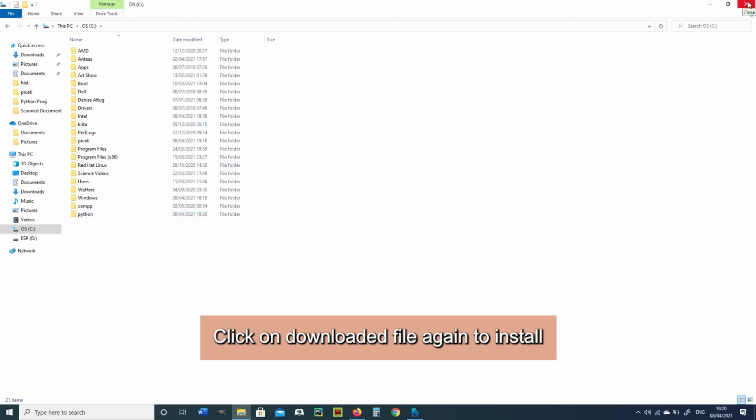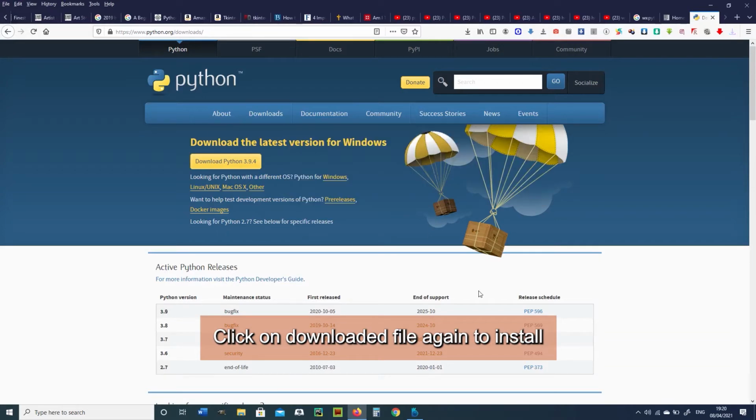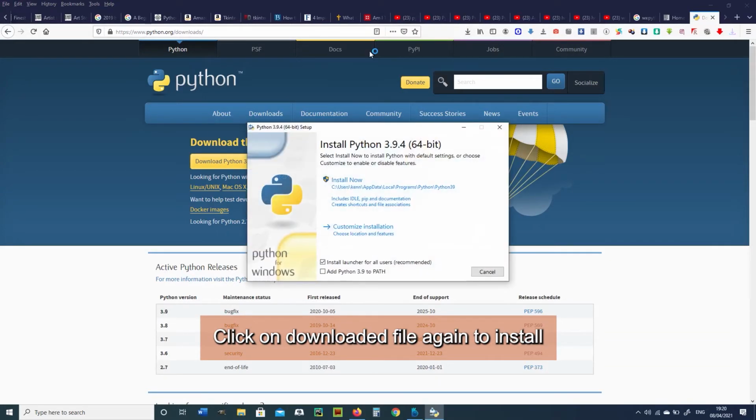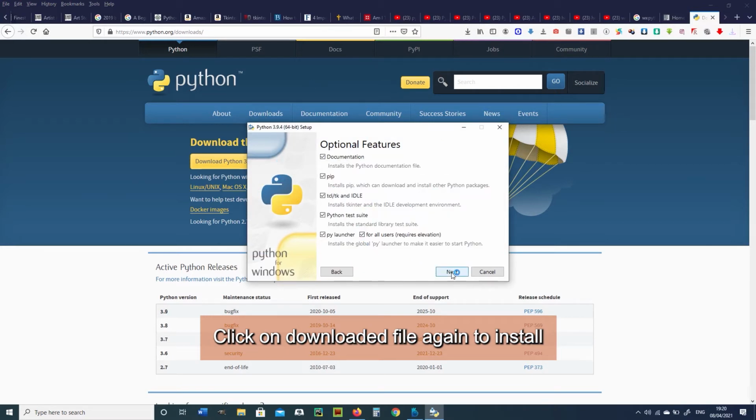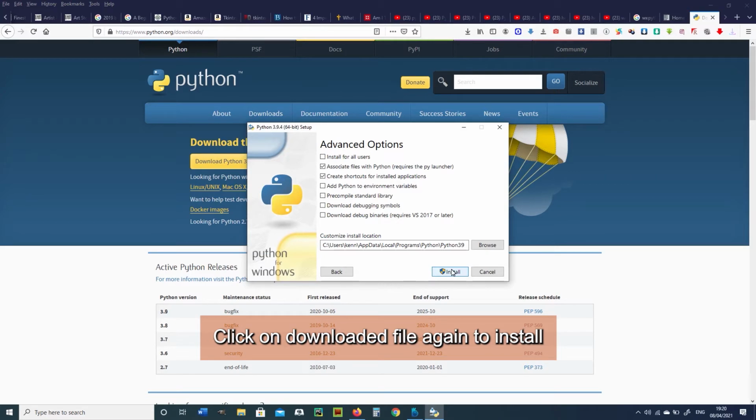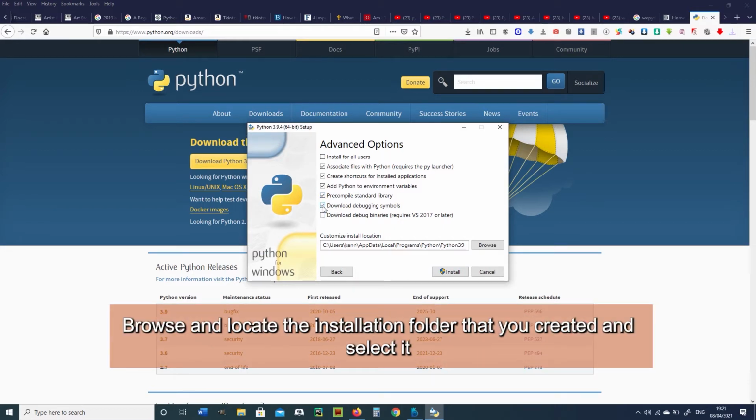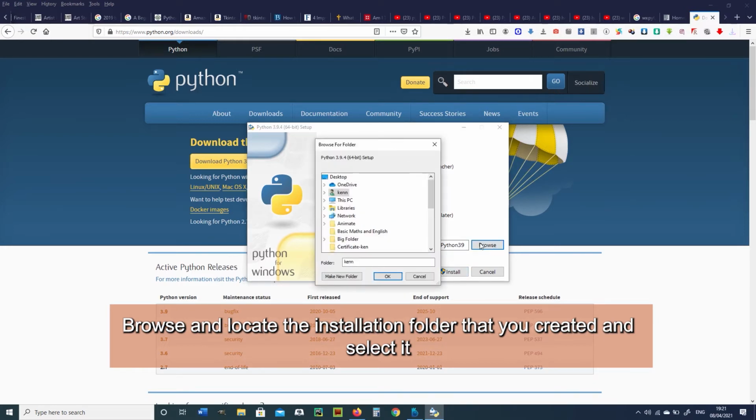Click on the downloaded file again to install. Browse and locate the installation folder that you created and select it.